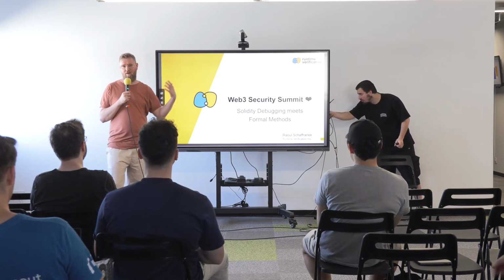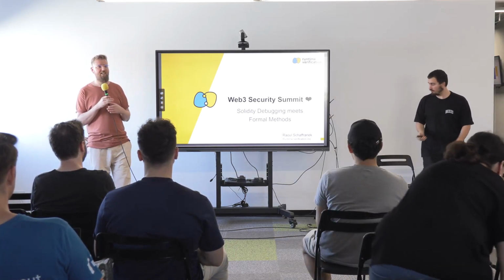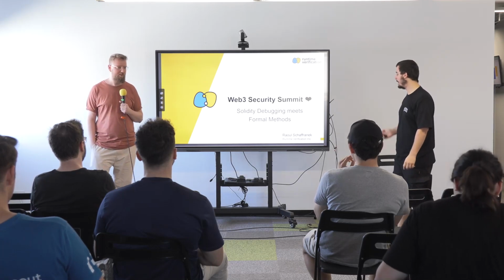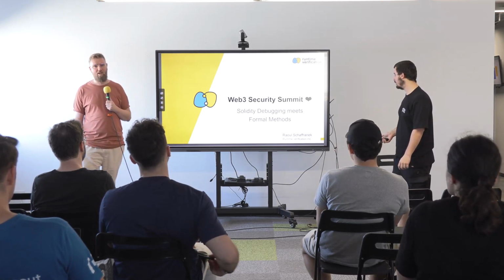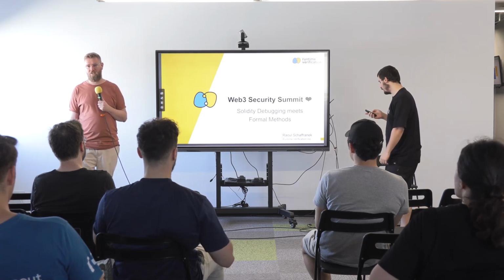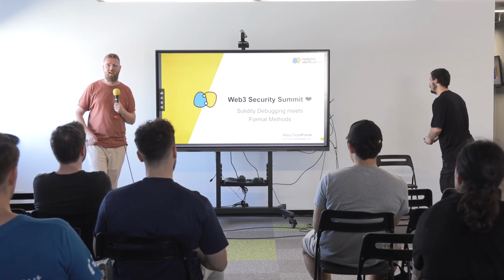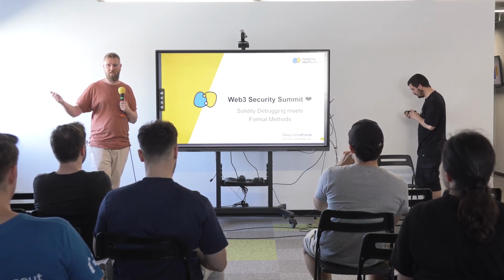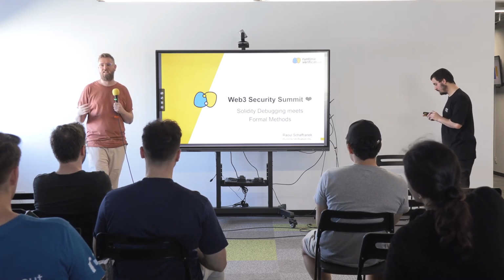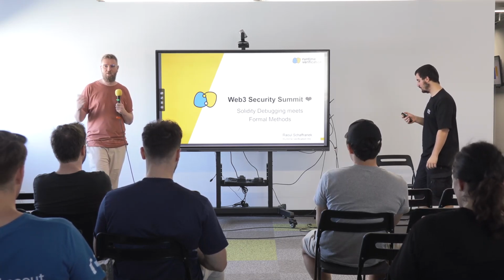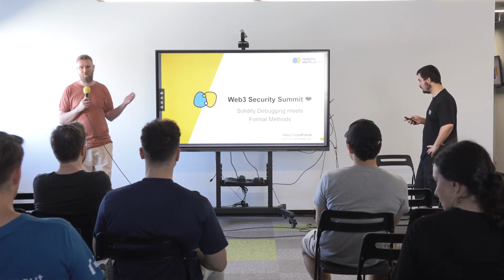Okay, I will talk a little bit about my company and what we did so far. For example, we formally verified the Ethereum deposit contract. When Ethereum did the change from proof of work to proof of stake, there's a special contract, the deposit contract, where stakers can come in and deposit 32 ETH. That was one of our formal verification engagements.